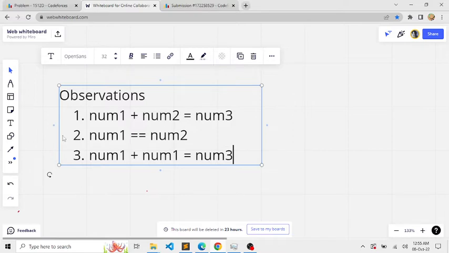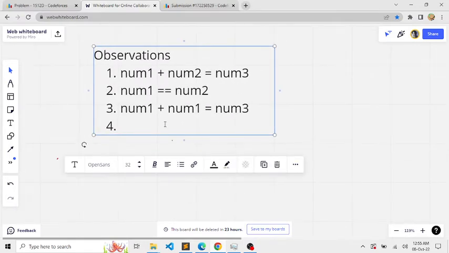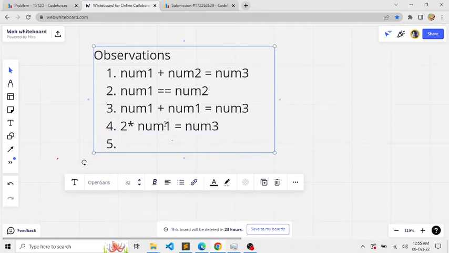I'm just substituting this second condition into the first condition. So we can also write statement 3 as 2 into num1 is equal to num3, and we can also write statement 4 as num1 is equal to num3 divided by 2.